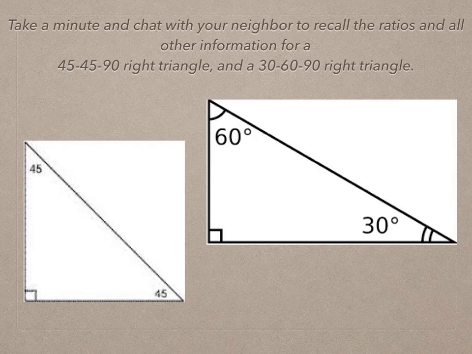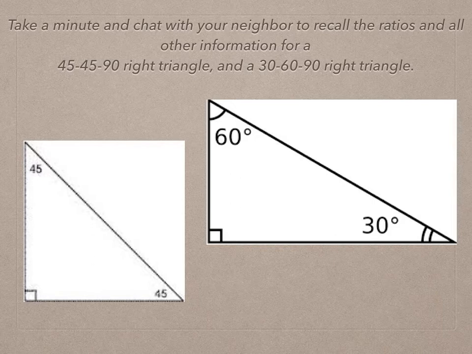Okay, so we're going to derive the unit circle right now. We call it the unit circle because it has a radius of 1, so that's an important thing to note. And we're going to chop it up into angles that are either 90, 30, or 60 degrees, or 45 degrees, or increments of those angles, okay? Multiples of those angles. Because we're going to do that, we're going to create special right triangles. So we're going to create 45, 45, 90s and 30, 60, 90s.